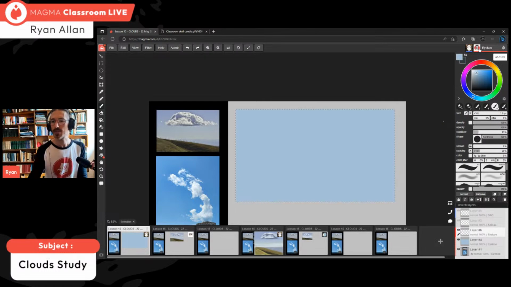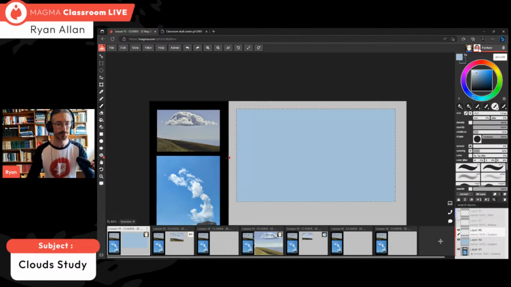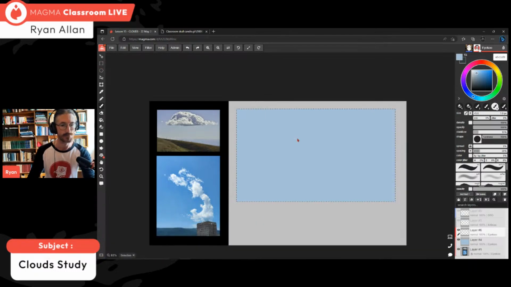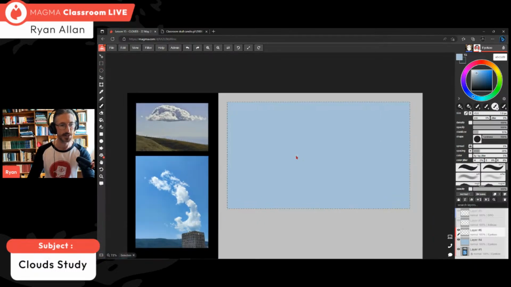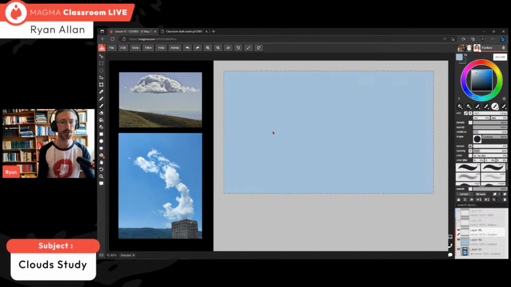Let's close this thing, seeing this didn't work. Find a brush. I'm just going to stick with a simple round brush, nothing fancy. So that reference is a little bit small. But that's fine. I just want to get a sense of things. I don't want to get caught up in details. I want to stay zoomed out anyway.